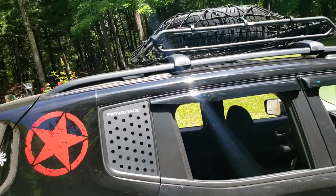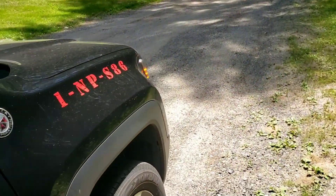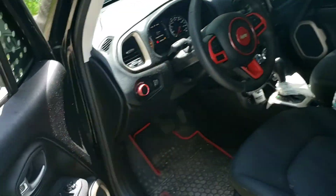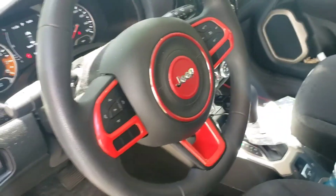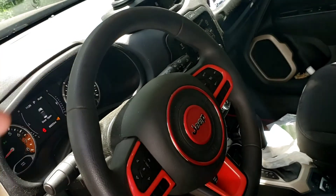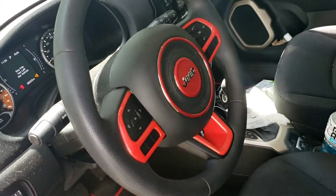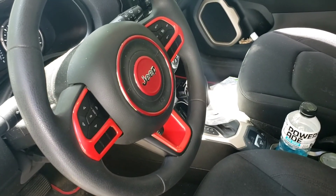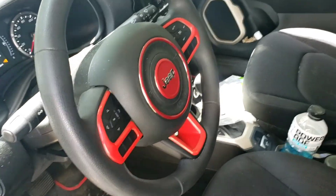That's really about it that I've done on the exterior so far. The interior stuff isn't really much — more on the driver side here. I've got a couple trim pieces and the steering wheel trimmed out in red. I'm going to be doing the whole interior in red; I wanted to try it out on the steering wheel first before doing anything else. It's real simple — it's just 3M tape on the back of these things, you peel off one side and stick it on. Pretty easy.